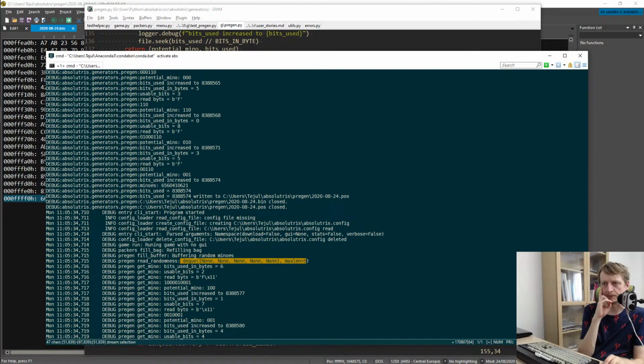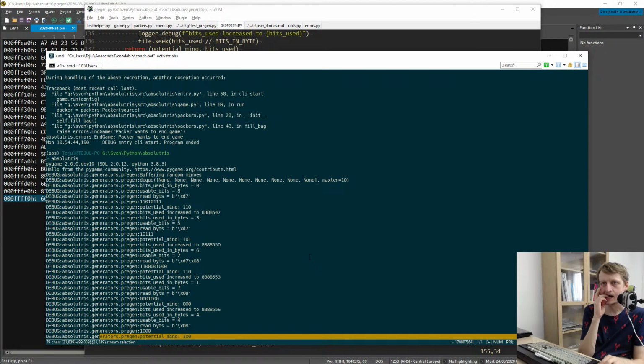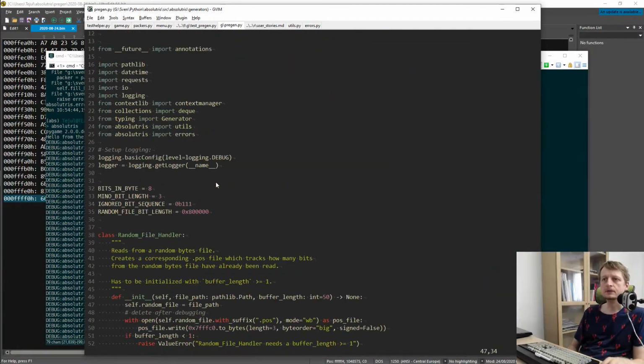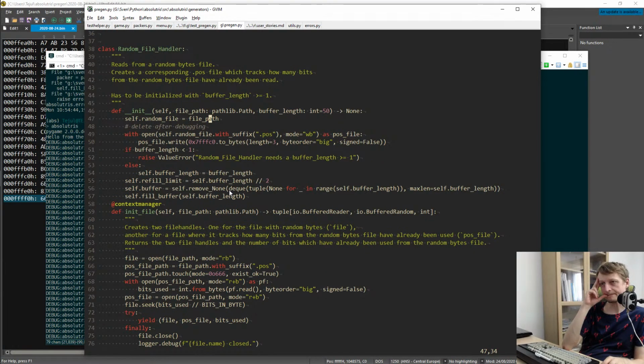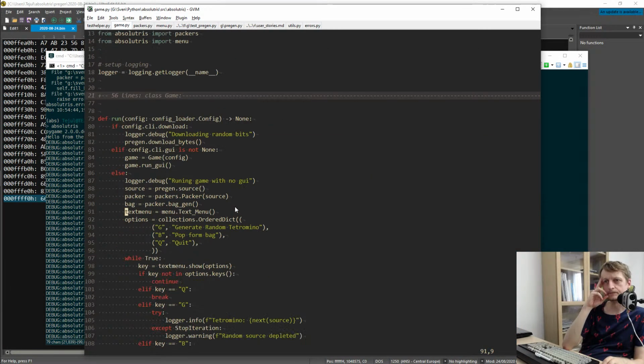I have no idea where this comes from. Debug pre-gen read randomness. Where does this line come from? It comes from init. I know now. No, it doesn't.